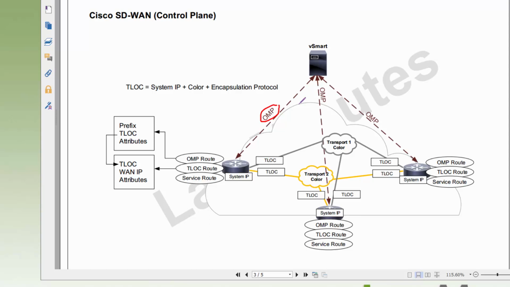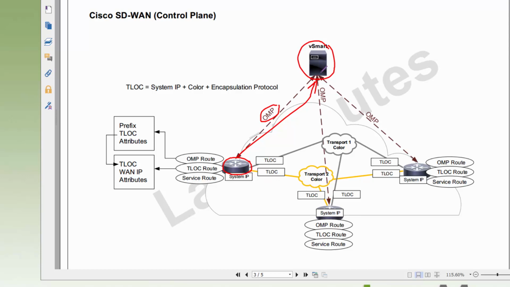Just think of it like this. vSmart is your route reflector, which is the center of everything, the center of routing control points. Your WAN edge is your route reflector client, which has an OMP peering session with vSmart only, in order to learn and advertise the routes, but it will never have a direct OMP peering with another WAN edge. So this will never happen in terms of OMP. You can see that all the lines point up to your vSmart.